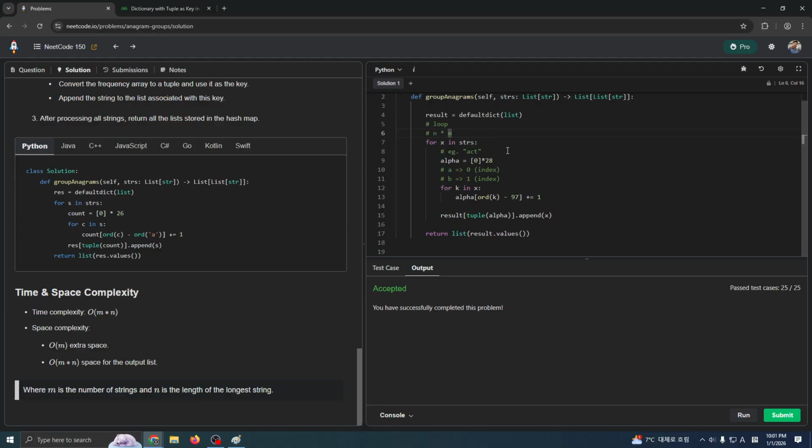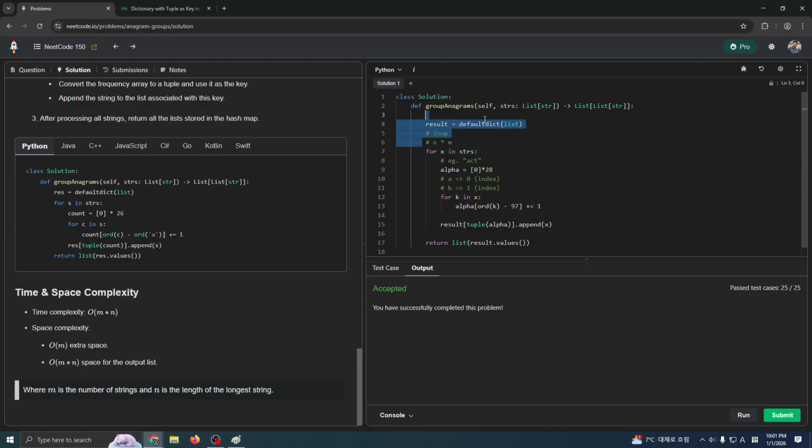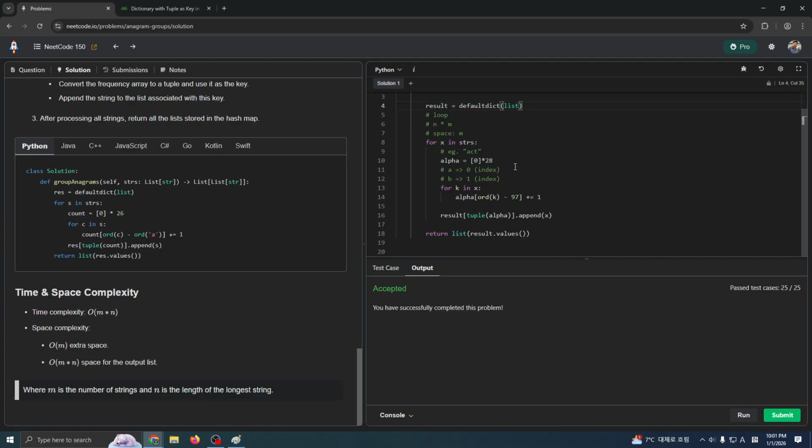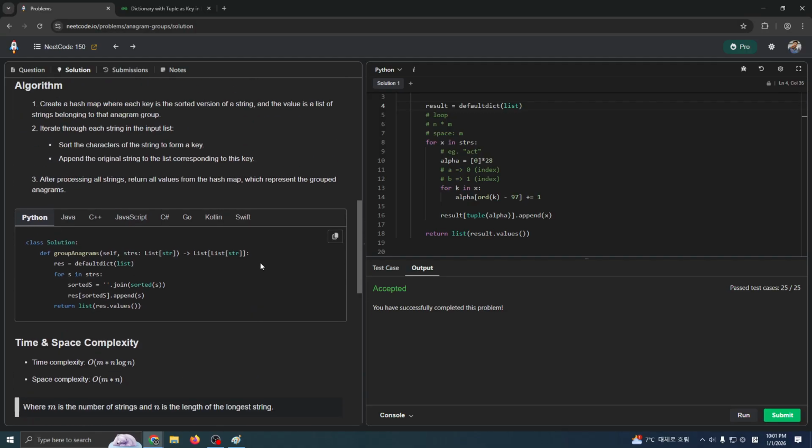So this is bare minimum. And let me check about the space. So space should be just m, I think. Yeah. So I'm correct about it.